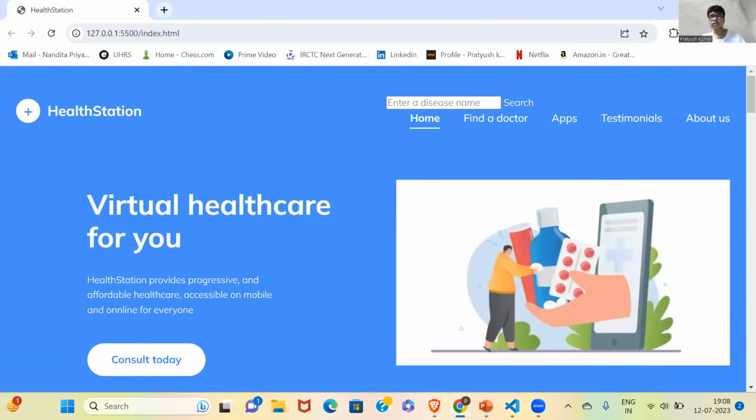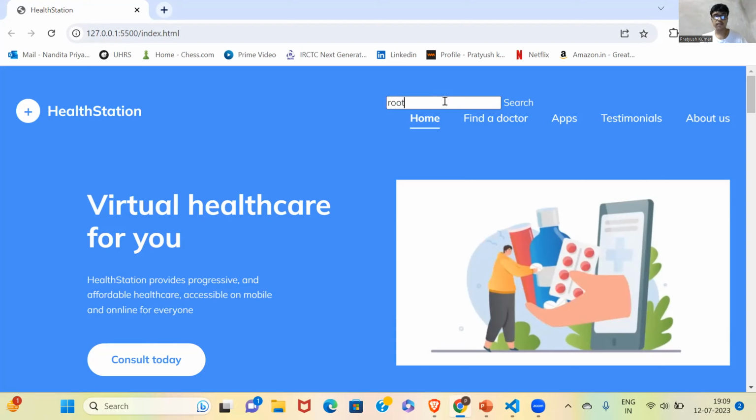So this is the search bar. In this search bar, you can type the disease name, and if there is a doctor providing treatment for your given disease name, then that name will pop up here. This pop-up is created by using JavaScript only. So let's say I want to search for a doctor who provides treatment for root canal therapy.